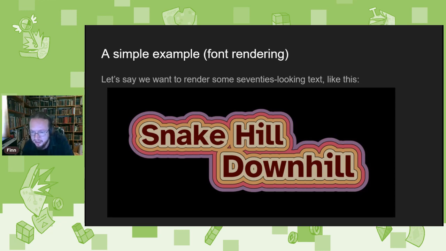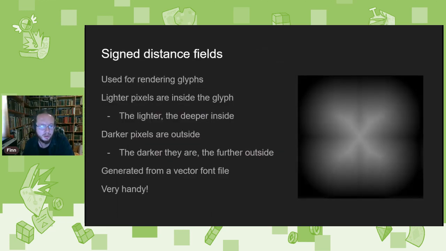Because when you look at this text, you see, oh, well, we can't really just do it with a bitmapped font, right? Because the S and the N have to interact with each other in a certain way. There's no image that I can create for the S that I can just blend with the N to get that look. And again, there's this theme of it being very hard to do things that involve overlap between two pieces of geometry like that. So to solve this problem, we're going to talk about a thing called a signed distance field. Signed distance fields are really cool.